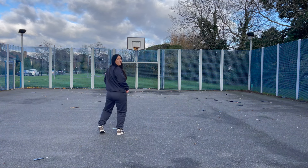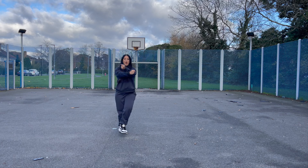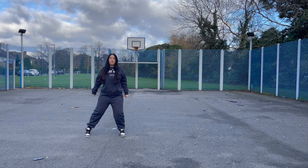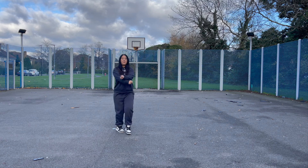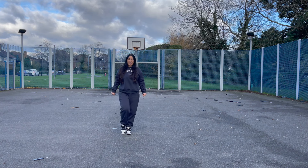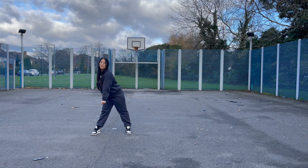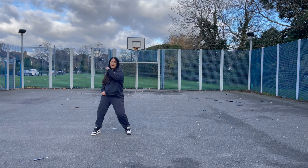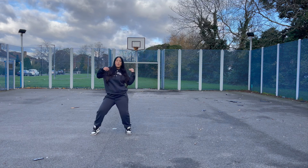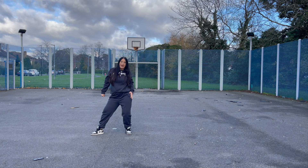From here we are going to do a kick ball change. We are going to kick this right leg — kick, kick — as we do so we are crossing our arms over like so. We are then going to step right, left and I am finishing with my arms down like so and my left leg is on the ball of the foot. So that is just going to look like kick ball change to turn us to the front. Then we have one count to bring that leg in to join the right leg. From here we are going to step this left leg back out to the left, we are going to cross this right arm forward like so, and we are then going to bring it back. As we bring it back we are just sinking into that right hip. We are then going to bring both of our arms up as we switch our weight to the left leg.